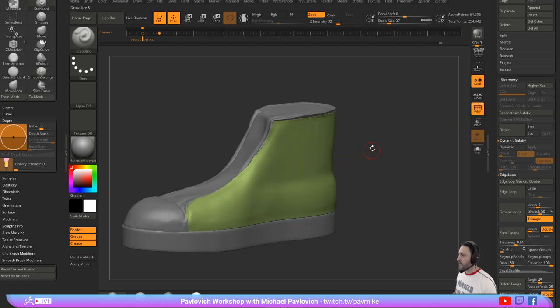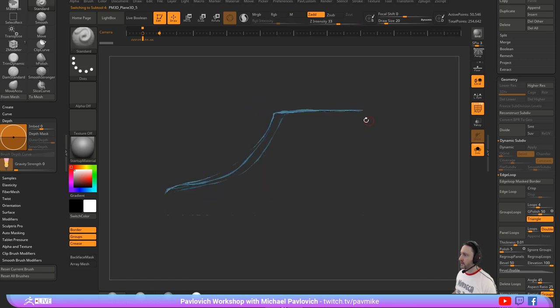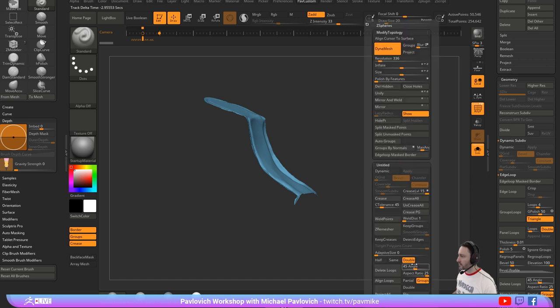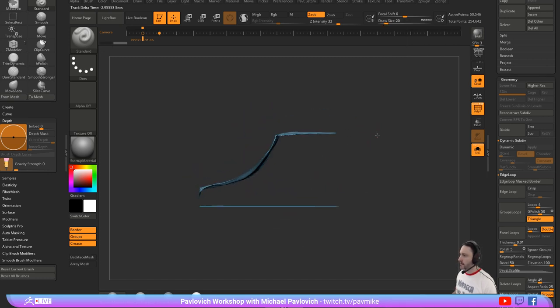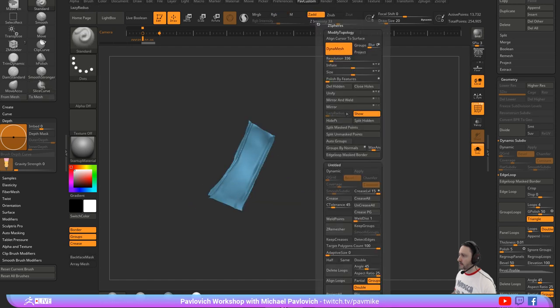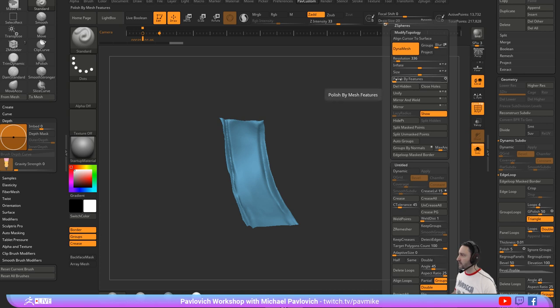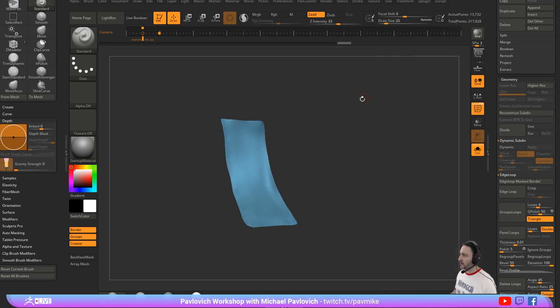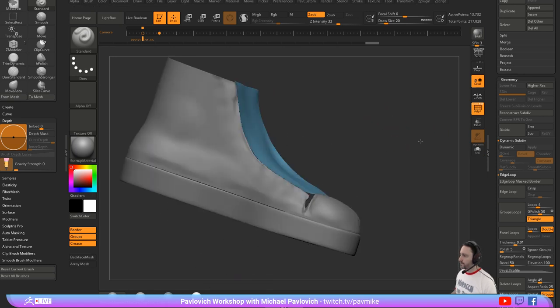Okay, and last but not least, we have our tongue. So we'll just go through here, and on this one, I'm going to turn on Double under your display properties. At the very bottom, I'm just going to slice through here, and slice through here, Control Shift click that one, delete hidden. And this one, let's just clean this up real quick. I'm going to go into Polish by Features under your deformation menu, let's polish the heck out of that. That'll be our tongue.